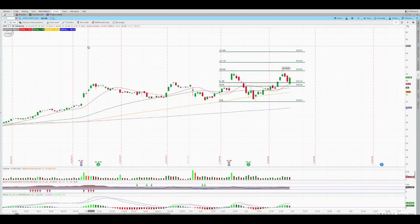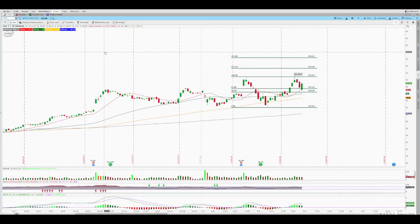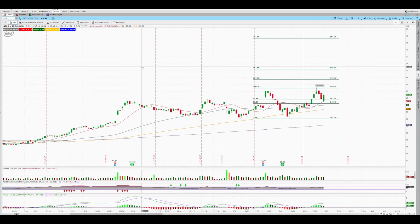I would recommend keeping an eye on the tech semis for the next few weeks as we go through this rough period. The Dow stocks like McDonald's, Caterpillar, I like those stocks, but let's keep an eye on tech, as they will be the strongest during this rough time as we go through these tariff issues, whatever that is. So keep an eye on semis, on tech, Netflix, Facebook, Intel, MU, maybe Nvidia, and that's about it.